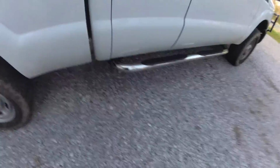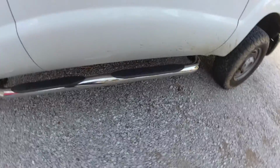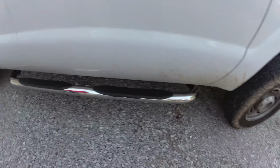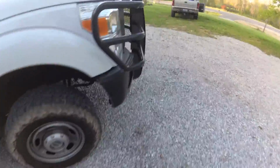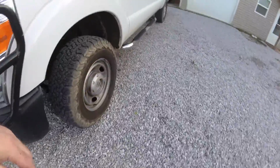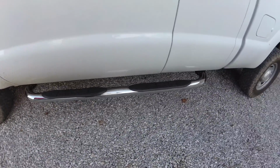Alright. We got both sides on. They look good. They're nice and shiny. The rest of the truck not so hot. We're going to have to give it a bath. Looking good. They went on nice, no problems at all.